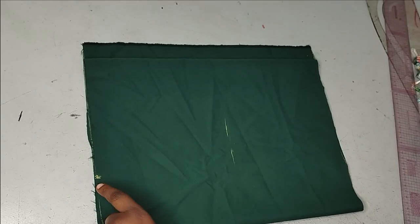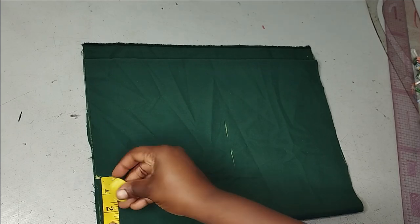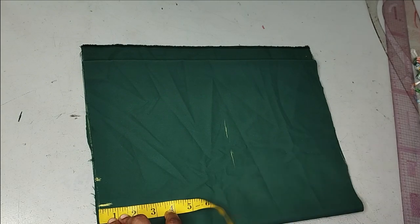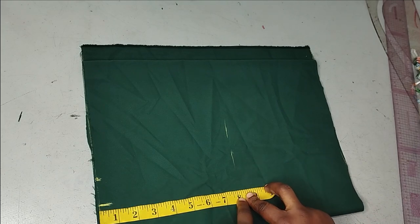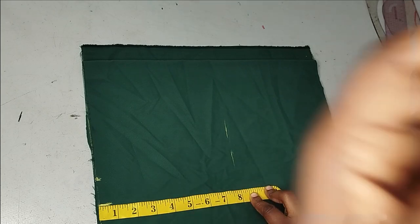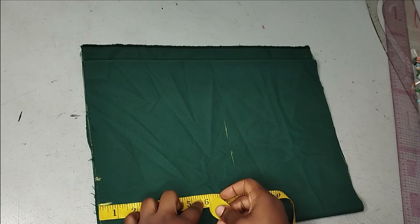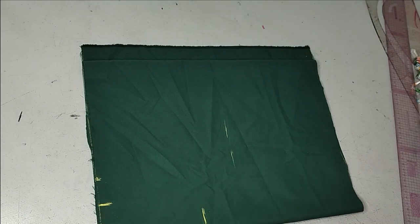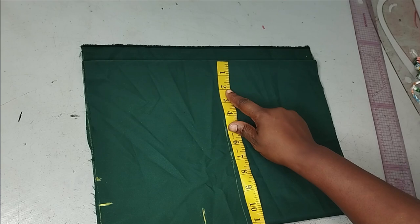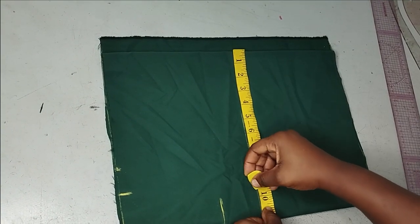I'm not going to be placing any dart allowance on my skirt, so I'm just going to go ahead and mark one and a half inches for my seam allowance. The next measurement you'll need is where you want the plain fabric to stop on your side — that's why I'm using my hip line as a guide. I'll go about three inches above my hip line, which gives me around five inches, and I'll add half an inch allowance to make it five and a half. At that point I'll extend my hip line measurement — my hip is 38 inches, so 38 divided by 4 is 9.5, and I'm going to mark 9.5 and add the seam allowance.